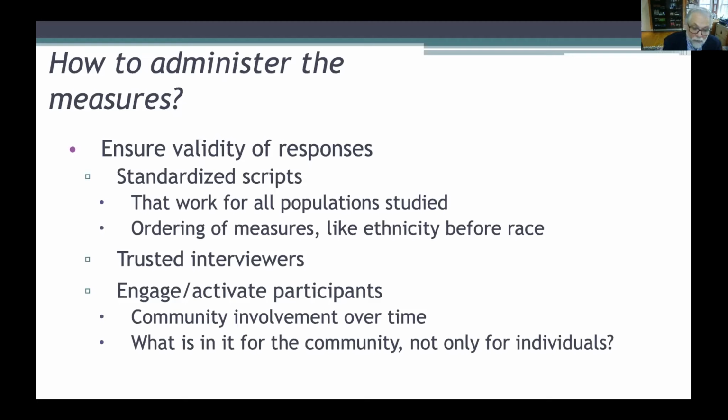For example, communities are very concerned that a new treatment will come out and they'll never have access to it. So how can you help get access to, offer access to the new treatment if it's successful to participants or members of their community, or engage with community organizations in different programs they run to enhance health, for example. These are all ways to show a good faith effort to improve the health of the community, not just use a community for selfish purposes or financial profit.